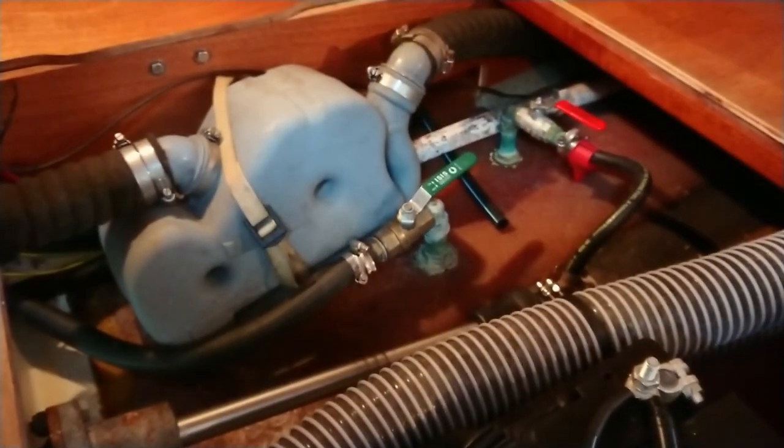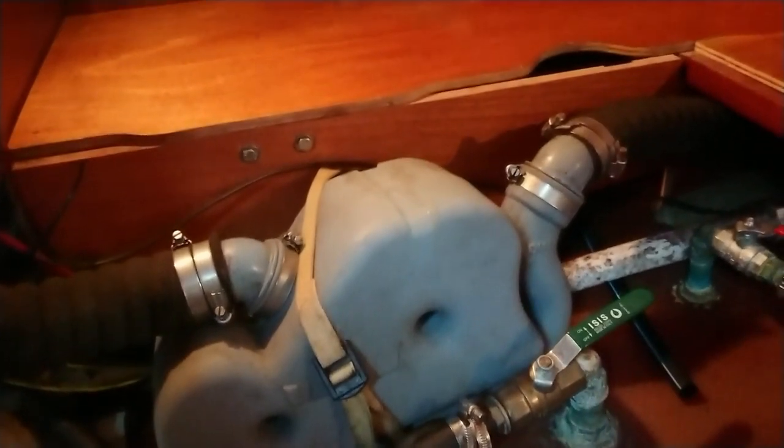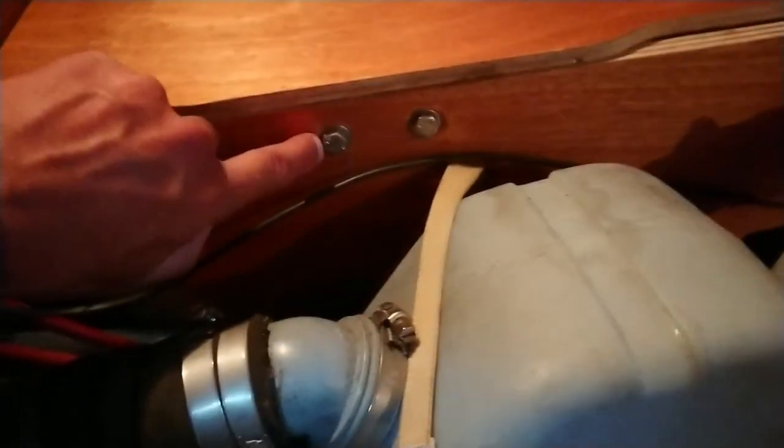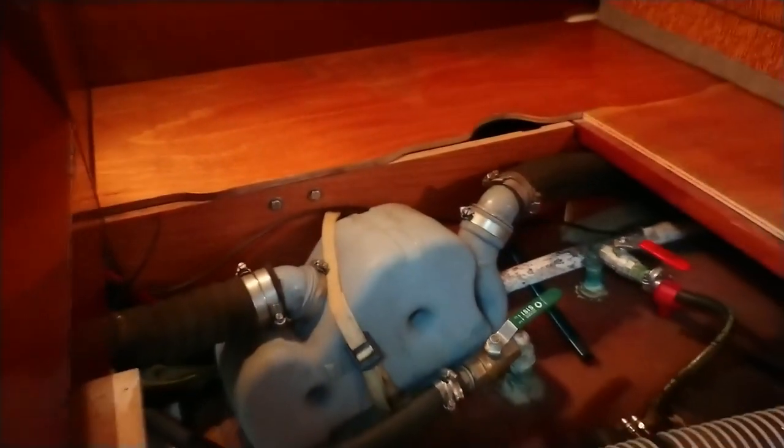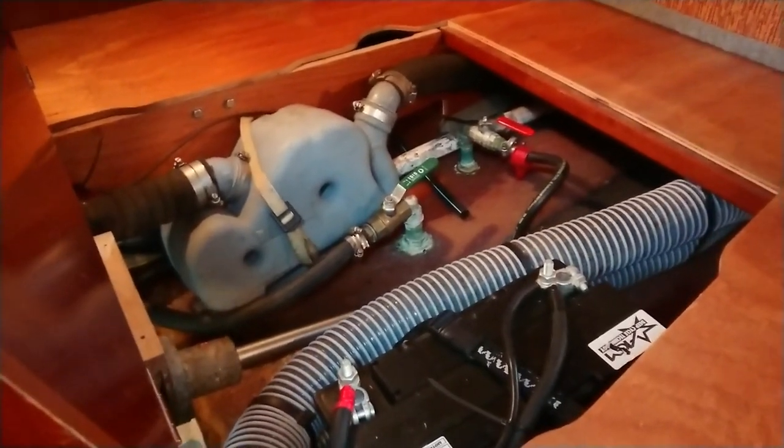Our engine fuel line filter, or initial filter, is actually below here as well. It might be hard to see, but just behind these two bolts here is our primary fuel filter. Okay, so that's looking at some of the systems in terms of mechanics and the engine itself.